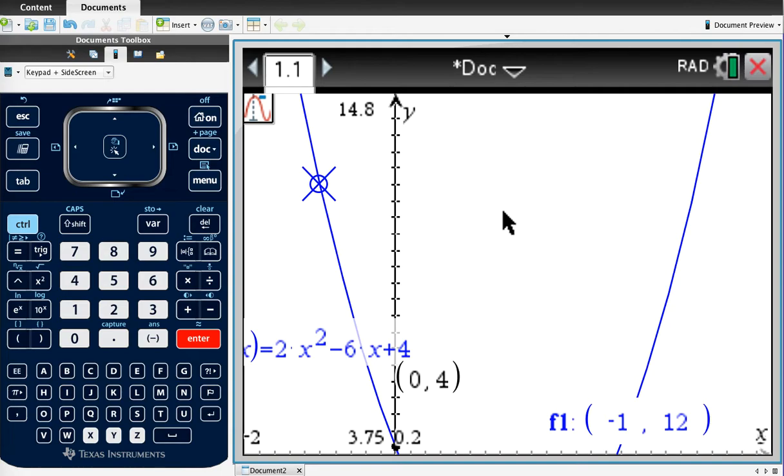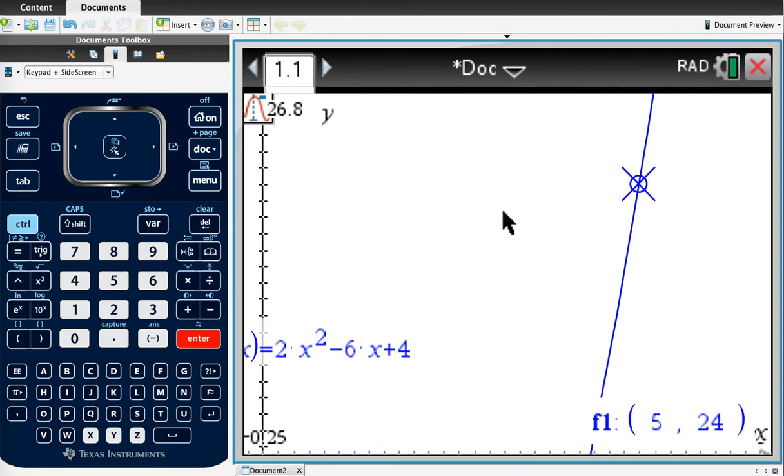as 12. If I then try and look at the other limit, which was when x was equal to 5, I can go over to the other side and I can see that y there is able to get up to a value of 24. So clearly a y value of 24 is the highest value I'm able to obtain on this graph if I have that limit to the x values.